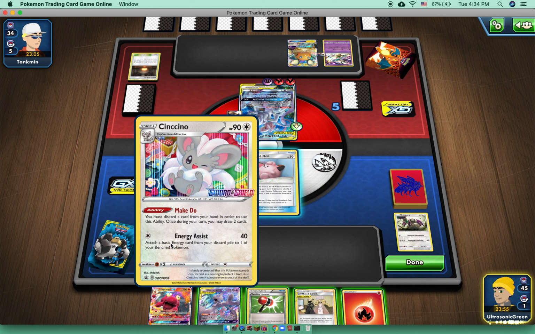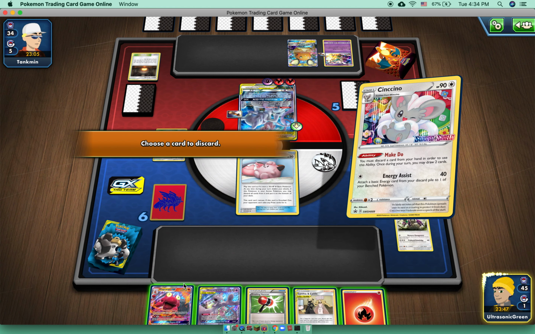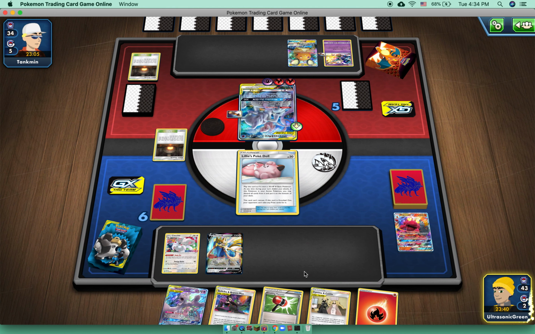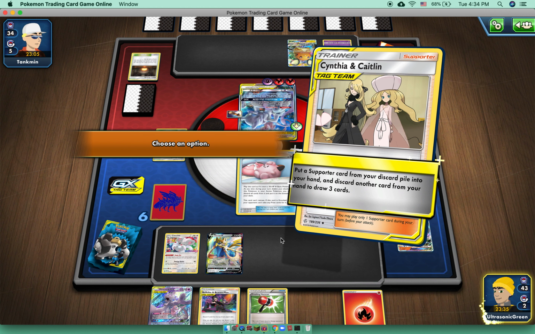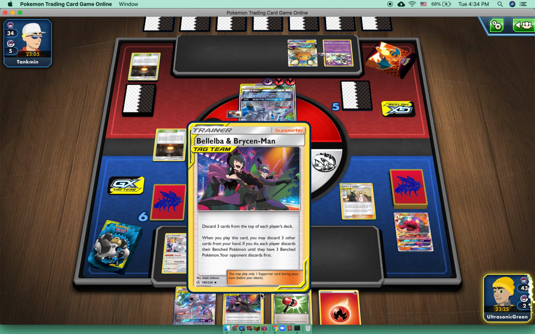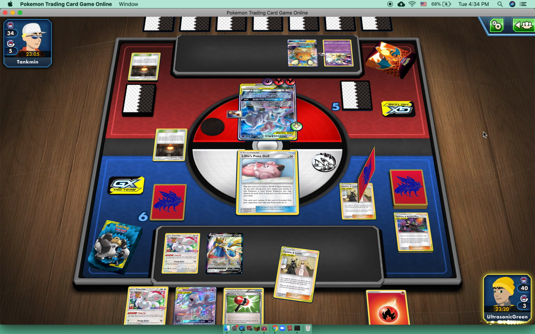Alright. Yeah, okay. So I think what I'm gonna do is just Make Do away the Mag Cargo GX, see what we hit. We hit Zacian V. Okay, that's not bad to see. And then we Cynthia Caitlin away the Bella Button Bryson Man. Or actually... Okay, well, too late now. I should have Hearthed away the Bella Button. Or no, no, it doesn't really matter. Actually, discard the Bellaba, no cards to select. And we just draw our 3 cards.